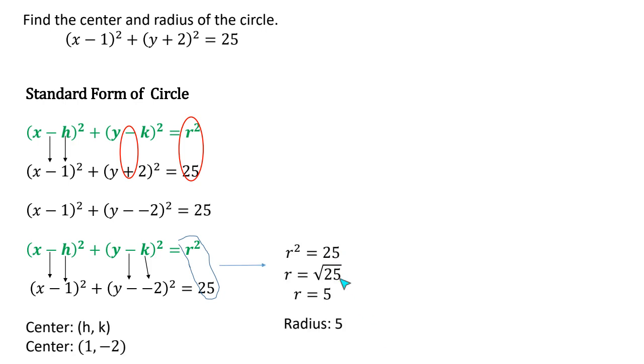Take the square root on both sides, and so our radius is going to be 5. So our center is (1, -2) and our radius is 5. Now, one of the shortcuts you could look at is that your center is just going to be the opposite sign of what you see in here. If you have a minus 1, we end up with a 1. If you have a plus 2, we end up with a negative 2. The reason we can do that is these steps that I just showed you previously.